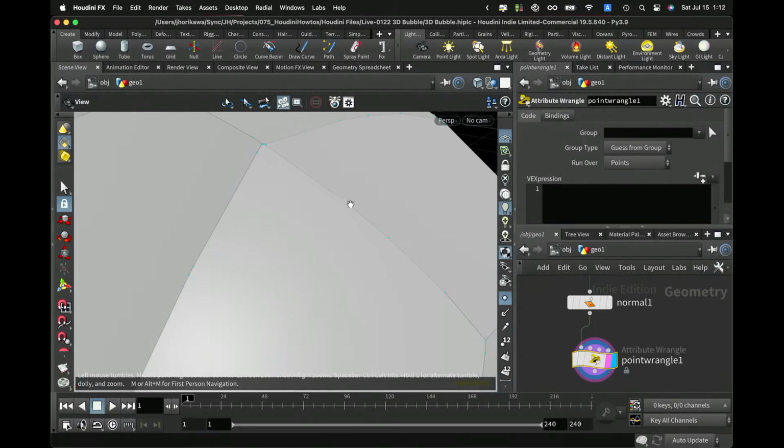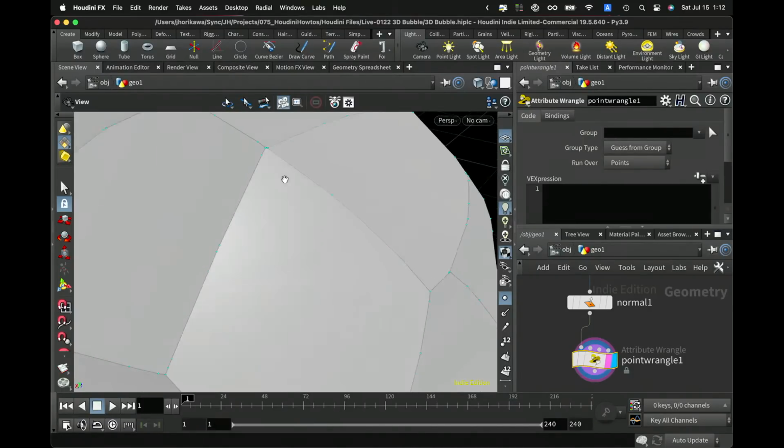So the rule here is that the point that I want to remove has two neighbors. If this is the point I want to remove, then it has 1 and 2 neighbors. If it's on the corner, then it has more than 2 neighbors, so those points shouldn't be deleted.